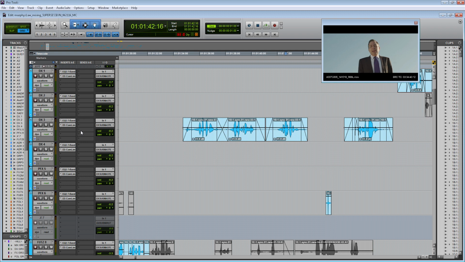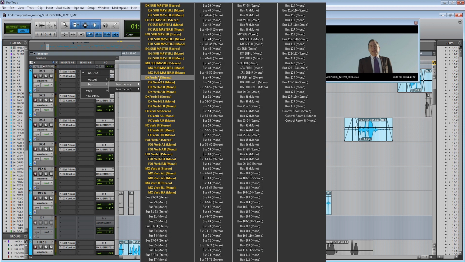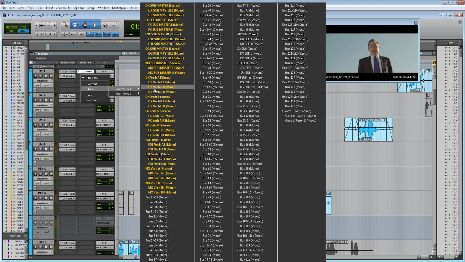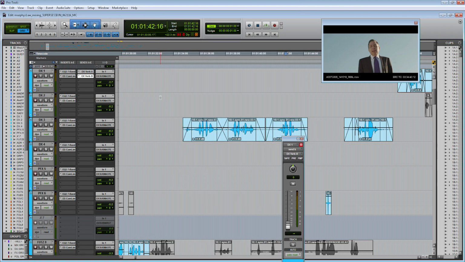So in this instance, we want to send the dialogue to our DX verb A and to our DX verb B. And by default, sends always start at -infinity, which is exactly what we want. And generally too, just to make sure I'm not sending anything, I also tend to mute them as well. Great, so now let's copy these sends onto every dialogue track.